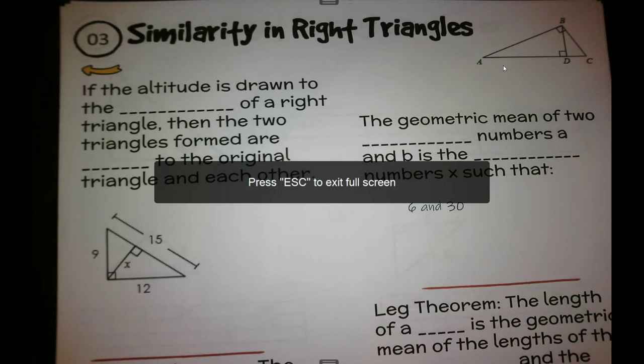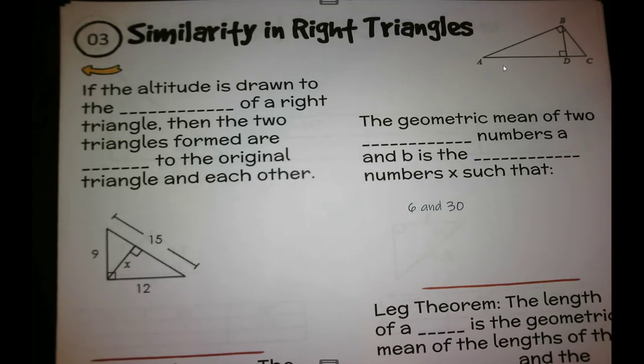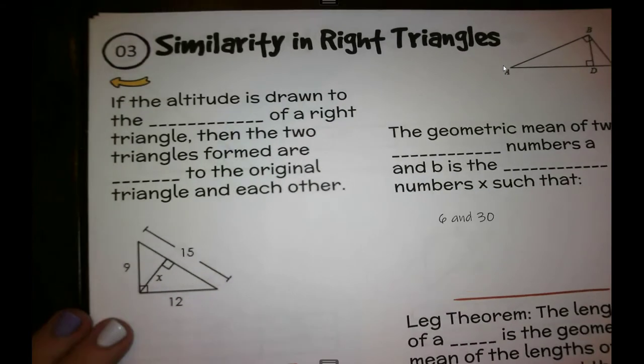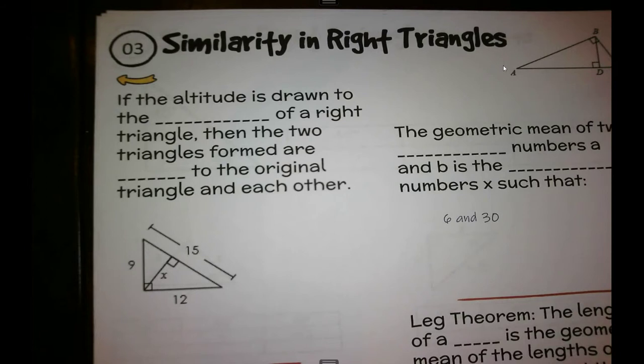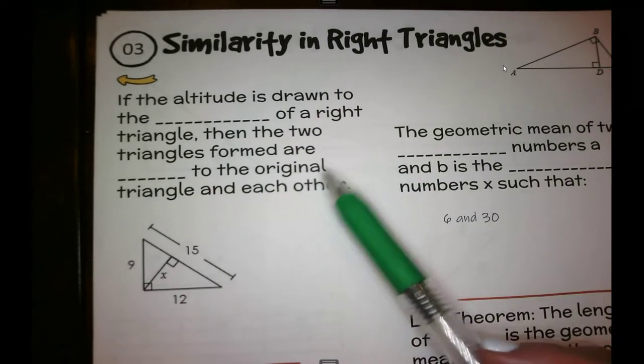All right, we're going to look at a few different things. It's going to be a kind of a hodgepodge of information and theorems about our right triangles. It is all about our right triangles, though, so there's a little bit of a common theme. So let's look at this first little area here.